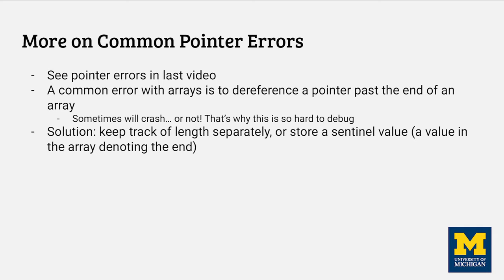In the last video, we covered some pointer mistakes that lead to undefined behavior. These issues come up most frequently when dealing with pointers to elements in arrays. For instance, if you increment your pointer past the end of an array, or decrement it to before the first element of your array, then you have a pointer that points to something that's dangerous to dereference. Having this pointer itself isn't necessarily a bad thing, but the second that you dereference it, you have undefined behavior. This mistake happens most commonly when you're iterating through an array. The way to ensure that you never step out of bounds is to have a variable denoting the length of the array, or store a sentinel value like c strings do with their null character.